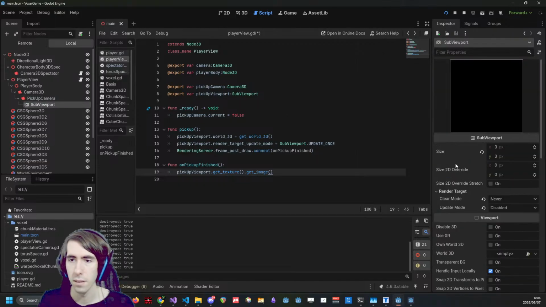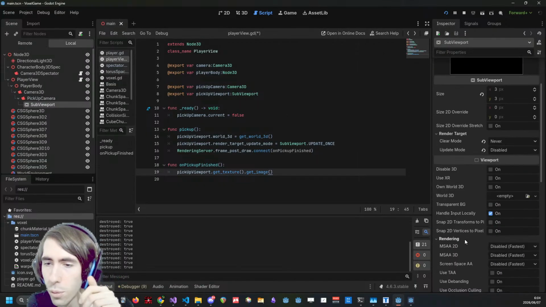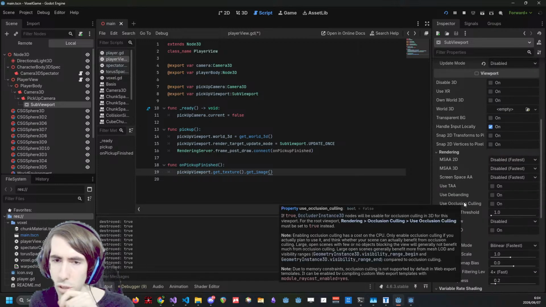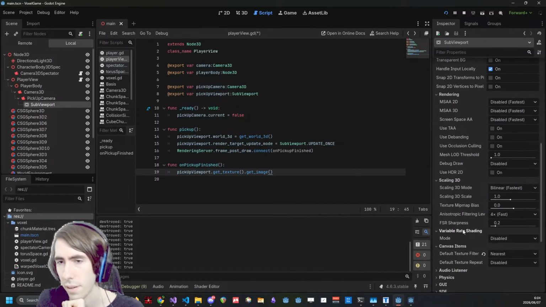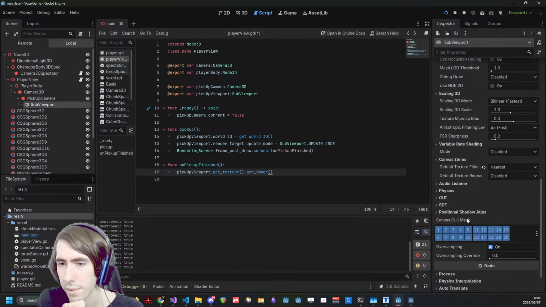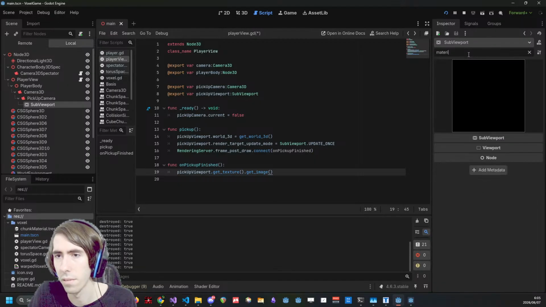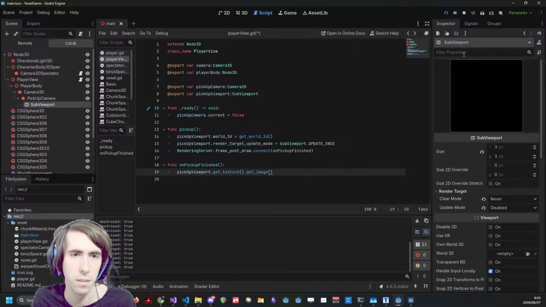Wait. Oh! Wait, use occlusion culling. Oh, occluder. No, that's fine. So you're telling me you have a material here? No, there isn't.